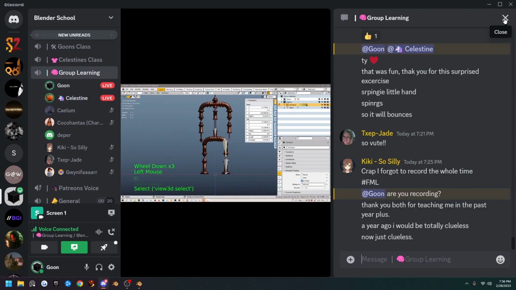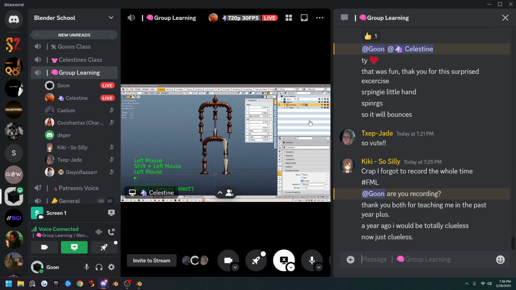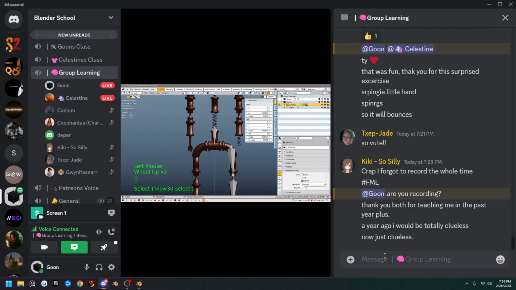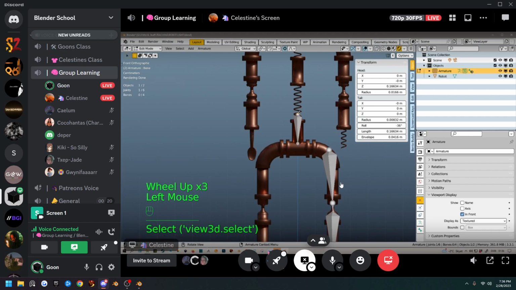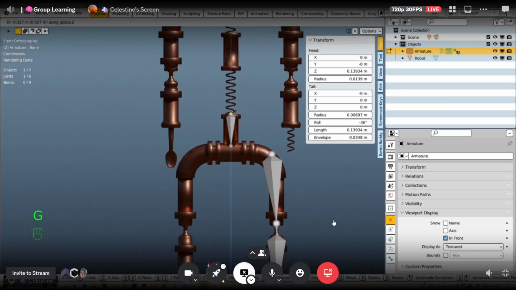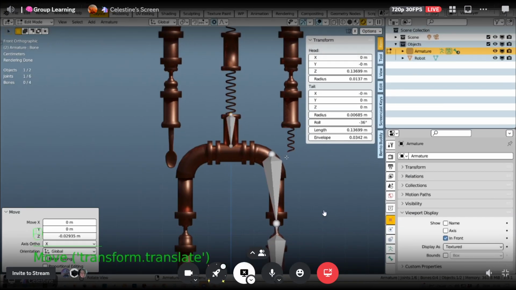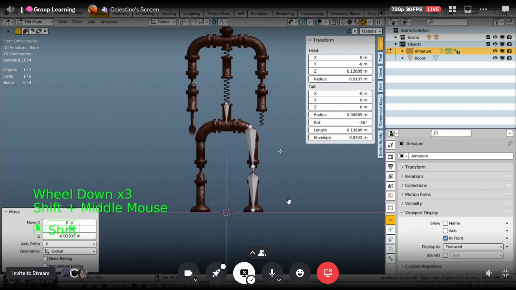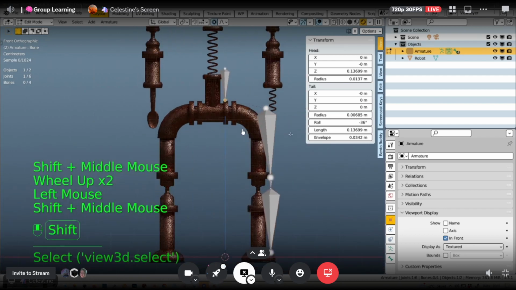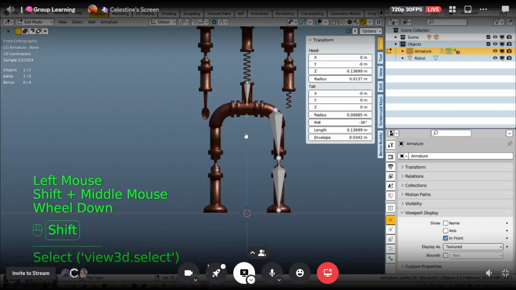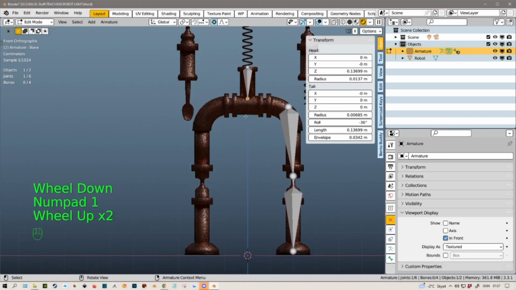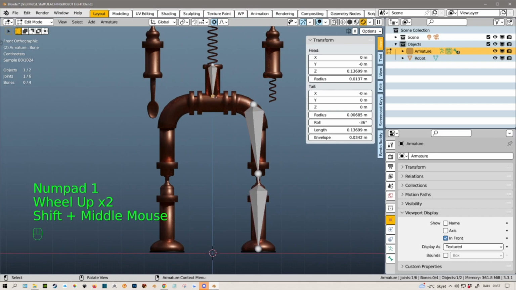Yes. So start with your pelvis bone. It's that one. Right. And then you got to do the parenting thing, or whatever relations. I forget what it is. There's a little button you got to check. Delete those two leg bones. No. Oh, you already got them. Oh, okay. Now you just need to go up. I need to make the other leg too. Well, can't you mirror those? Yeah, probably, but I don't know how.